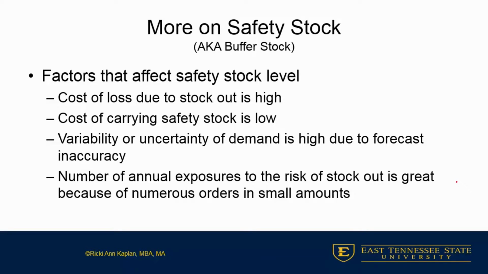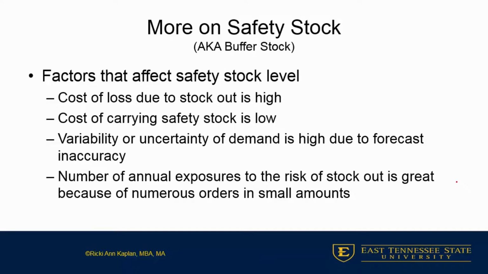When the cost of carrying safety stock is low, how much does it cost to carry extra toilet paper? It's a couple bucks for a 12-pack, $1 something for a 4-pack roll of toilet paper. So the cost was very low. So I'm able to afford that. So when the cost of carrying safety stock is low, you want to carry more safety stock.